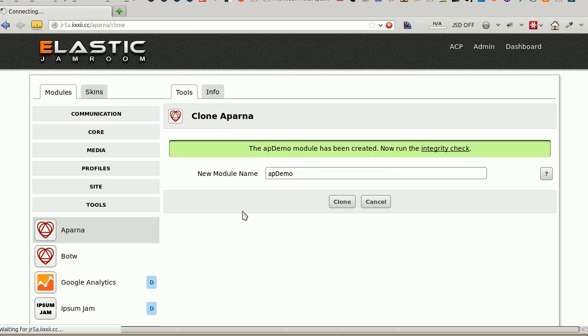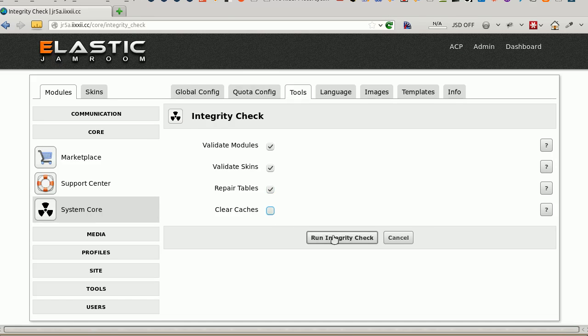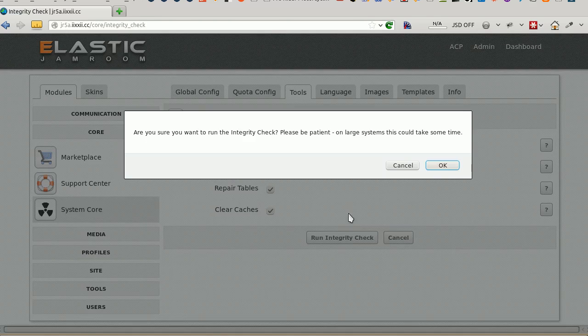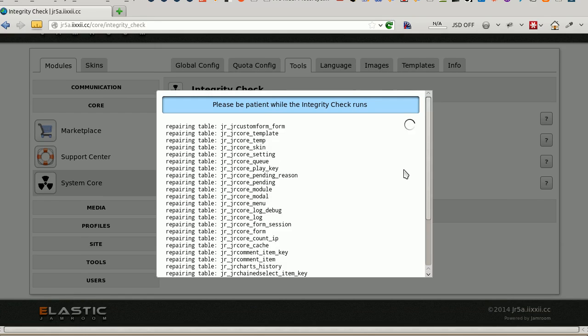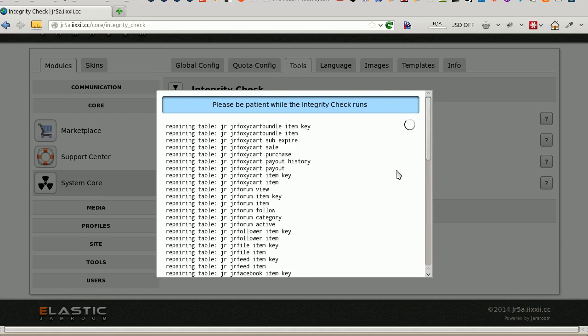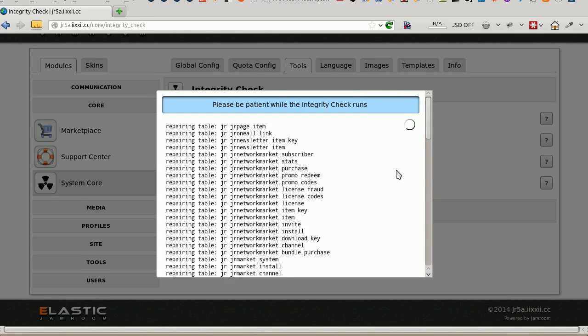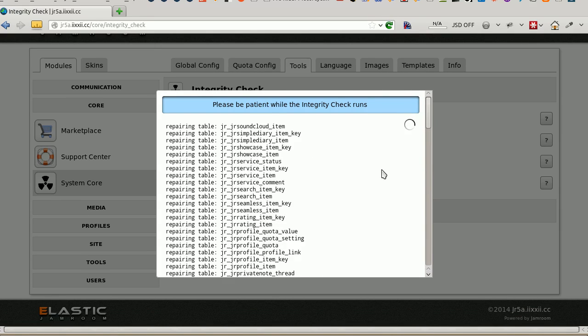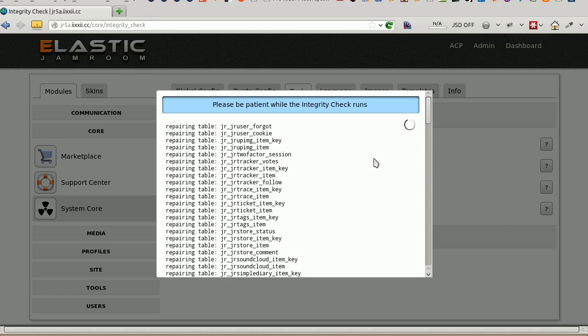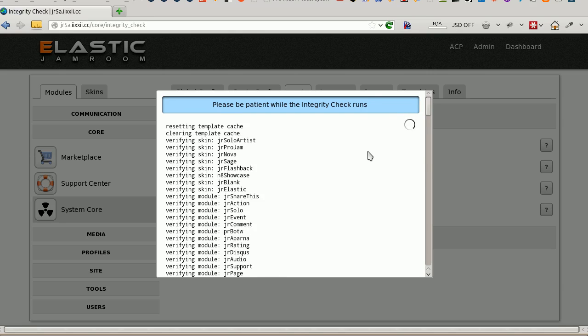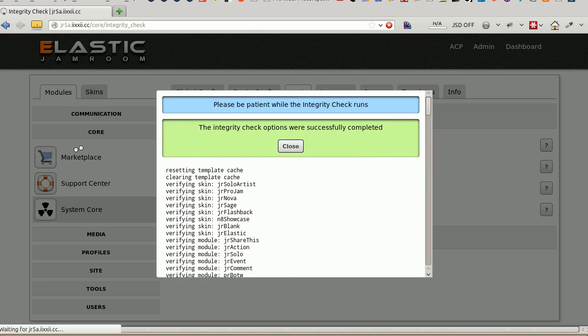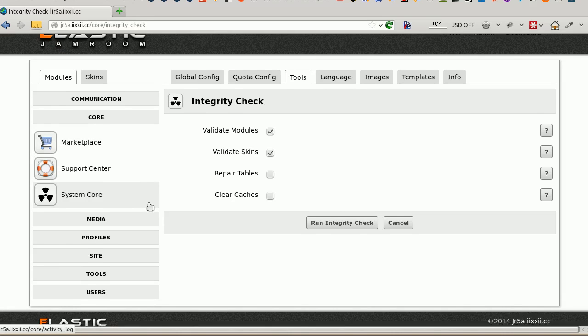Okay, run the integrity check. Done. What we just did there was create a new module that we can use the form designer to add any other fields we want to it.